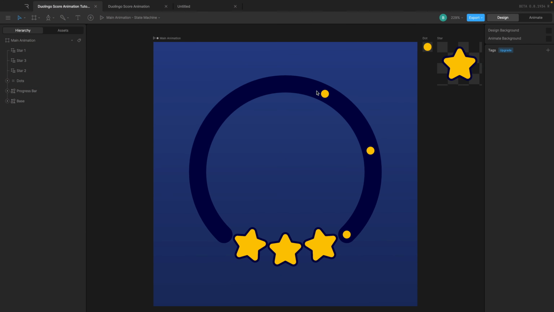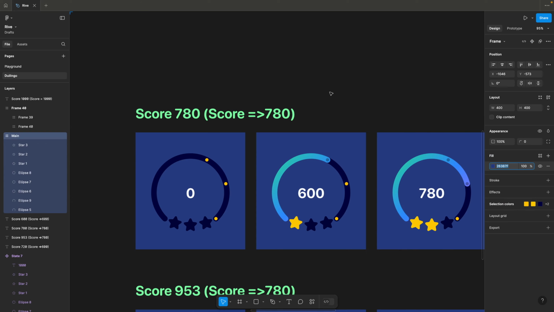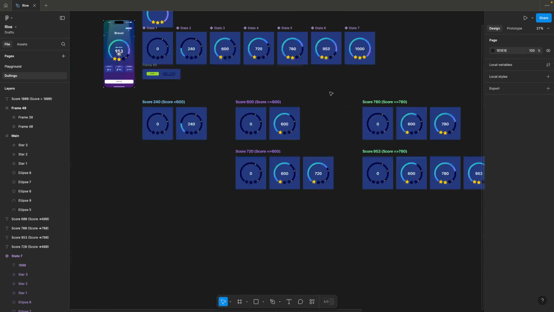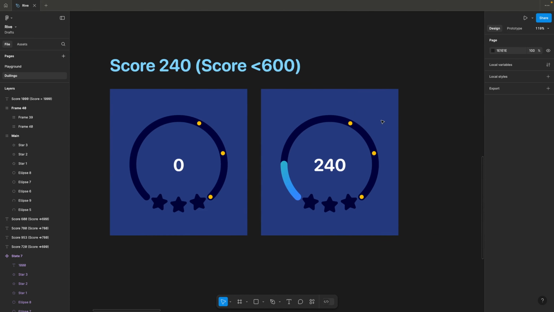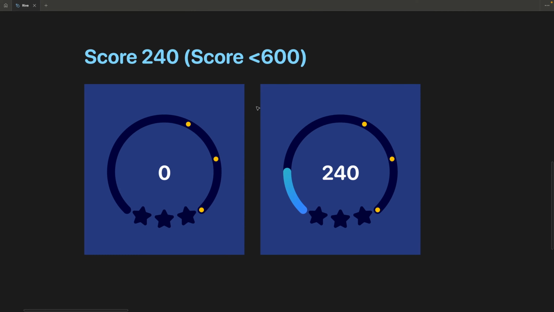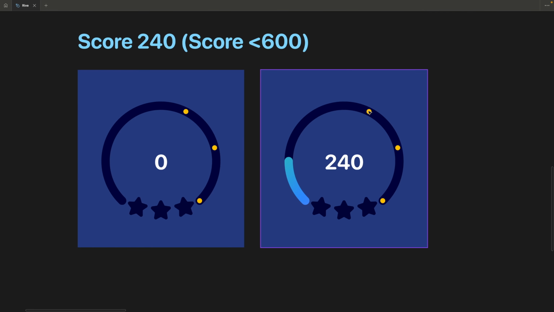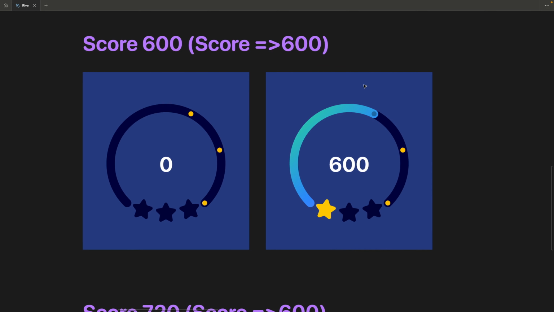All right, so let's go ahead and set up conditions so that we can trigger the dots and the stars at the right point in time. Now a refresher on the logic. Let's go back to Figma quickly. So here in Figma, we basically have our logic set up. If I remove the side panels, the first dot and the first star trigger only if the value is around 600 or more.